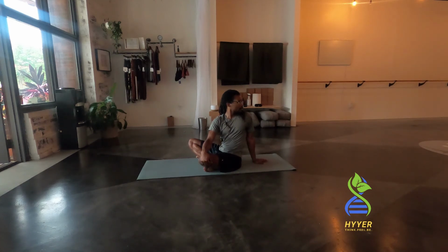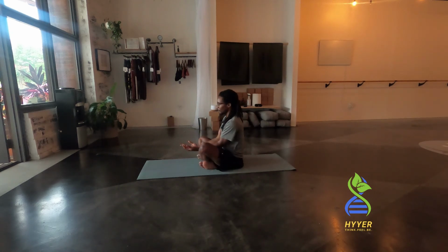Inhale. Exhale slowly back forward, hands out into receptive. Spine tall, chin down the horizon. Inhale, lift the arms up with the gaze. Exhale, hands to heart center, shoulders back and down.